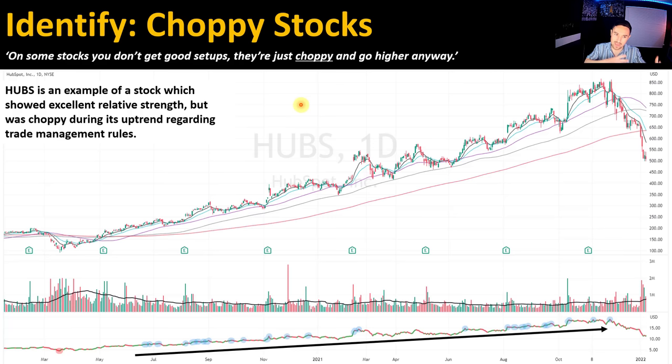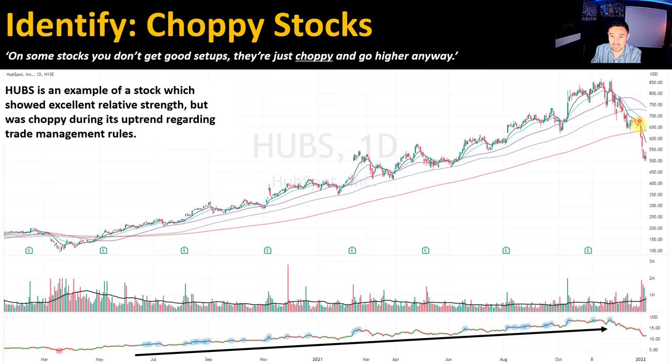Thinking about that as stocks, how do they move, how do they act? If you take a look at HubSpot here, this was one of the canceling winners of 2020 and 2021. But see how choppy it is. Remember, you're looking for clean moves along the key moving averages. Whereas here, well, it's just kind of choppy. You getting the idea? Even up here, it's just choppy. Even to the downside, it's pretty choppy. See, it's chopping all around, all over the place.